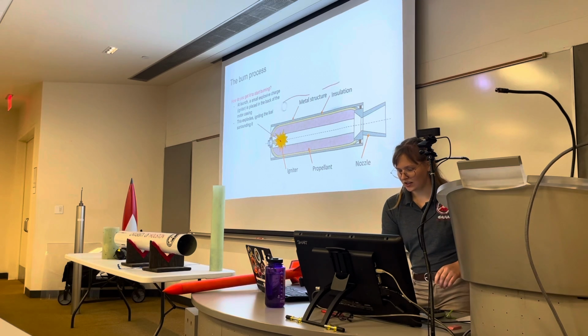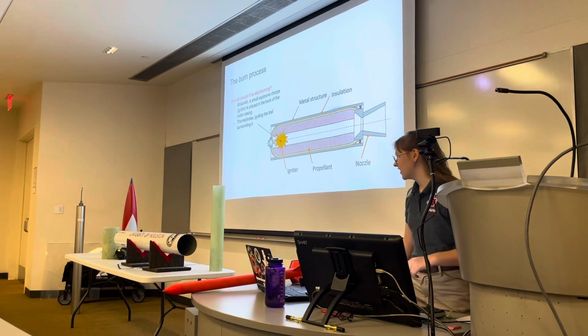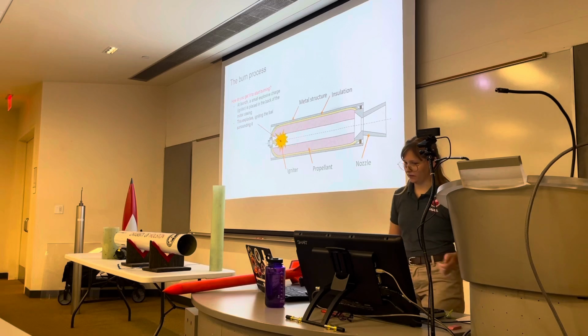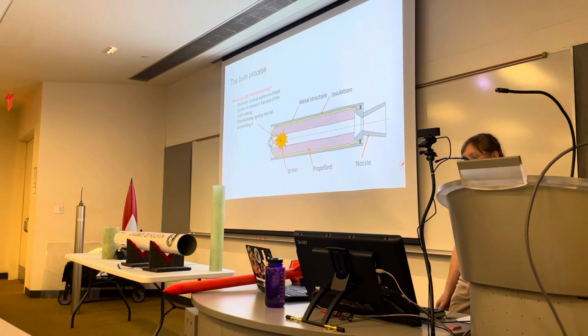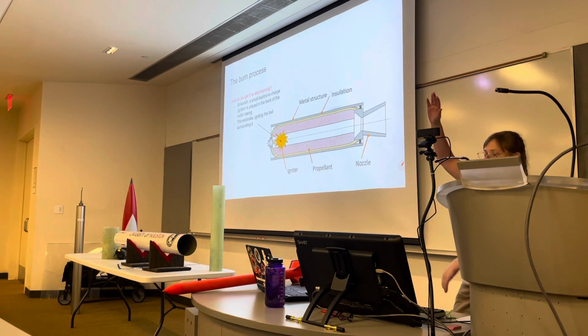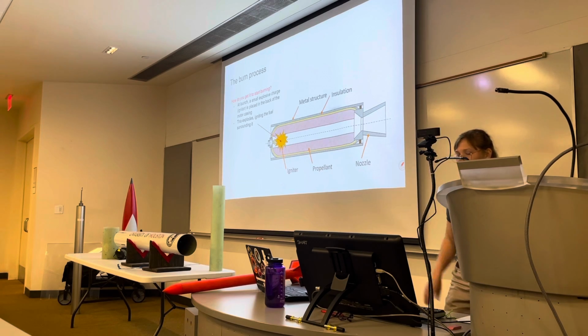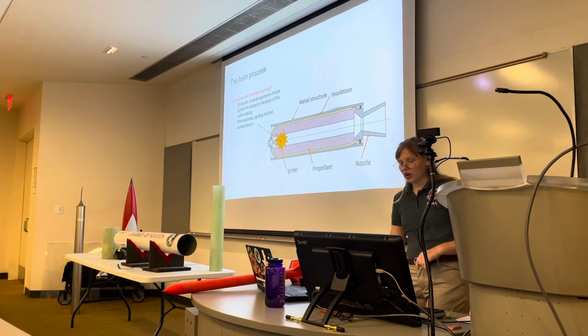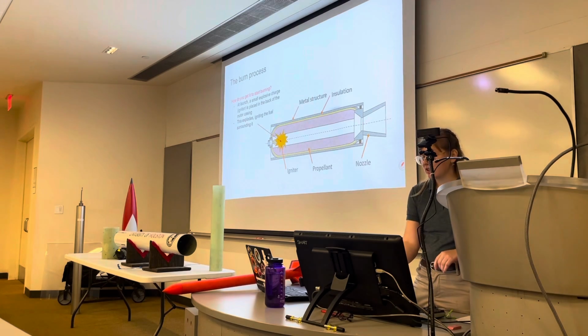Okay. So how do you get it to start burning? You have this nice, lovely case. You have it full of explosives. How do you get it to start burning? When you're ready to launch and everything's standing up on the launch pad and you say 3, 2, 1, go, you set off a tiny little charge on the igniter. So this is electrically controlled.